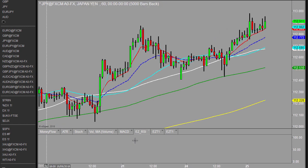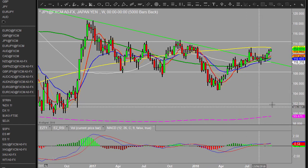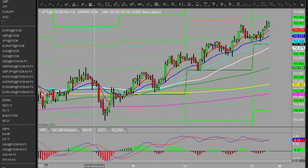So the dollar yen, well, that's continued its gradual pace up there. It's now actually, I'll just show you the weekly here. I was just checking this morning. It's so close to retesting that weekly 200 there, so nearly there. It air kissed its weekly pivot yesterday. Always got the potential for, like the euro, just to come back towards that.